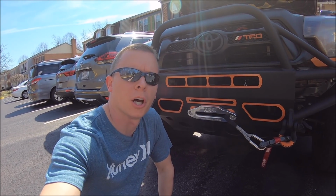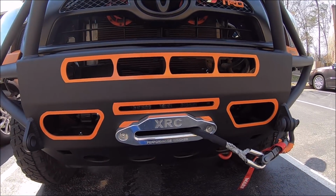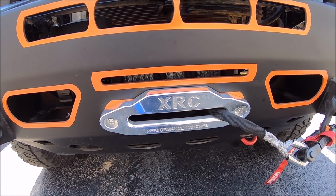As you guys probably know, I am literally in love with my new bumper. I love everything about it. Just look at what? Oh no, that's just not gonna work.